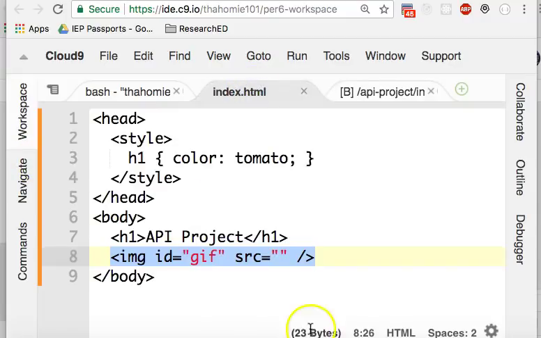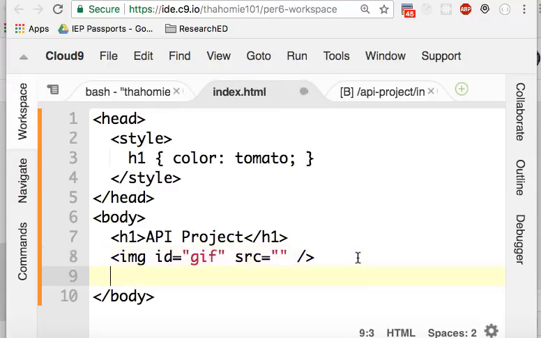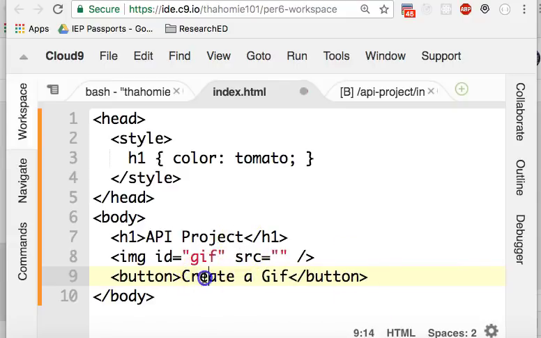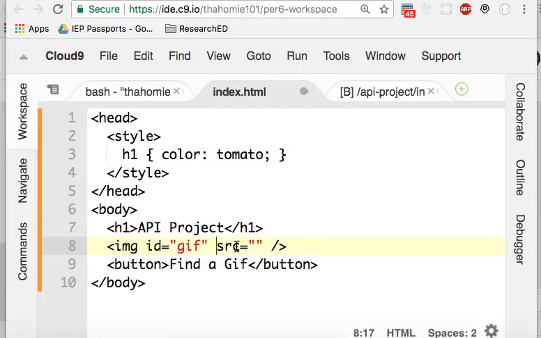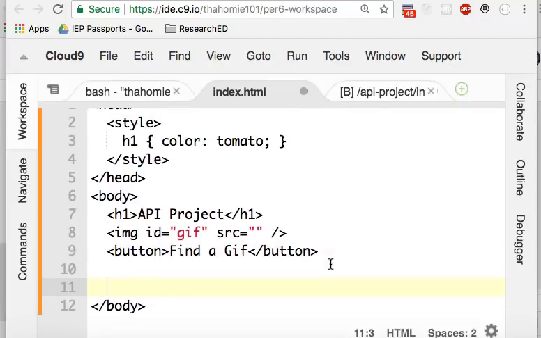Lovely. Now, we're going to write a little bit of JavaScript that is going to make sure that whenever we click a button, which I'm actually going to put in right now, and it's going to say create a GIF, or maybe search for a GIF. You could write whatever you want in there, or find a GIF. Let's go with that. Whenever we click this button, we want to run some JavaScript code that is going to find a GIF according to a search term that we pick and make it appear on the page. If we want our page to be interactive, we need to include a script tag. And a script tag will allow us to write some JavaScript that updates, changes, and adds functionality to our page.